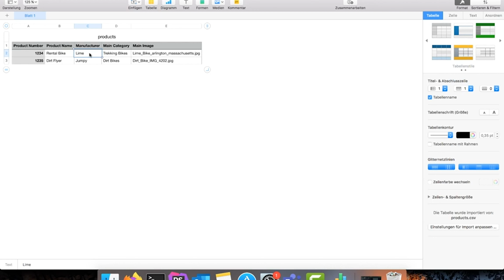Manufacturer will be a manufacturer object with the name, which is in this column, and on the product object, this will be a many-to-one relation to the manufacturer object. For the category, this is also a relation. This will become a many-to-many relation on the product object. And the image gets assigned also to a many-to-many relation in this case, but could also be assigned to an image field or image gallery, whatever your data model is designed for.